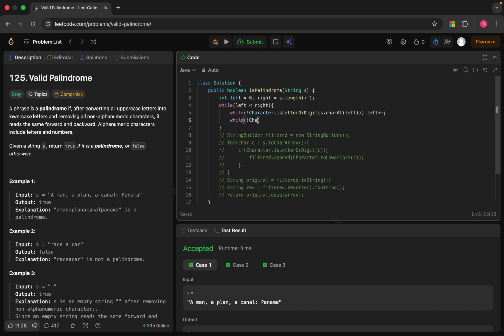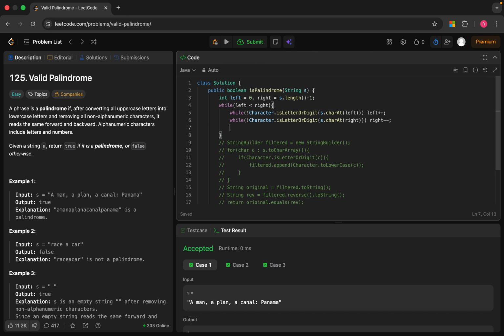While the character at right is not a letter or digit, then we would skip it, which means we would decrement right.